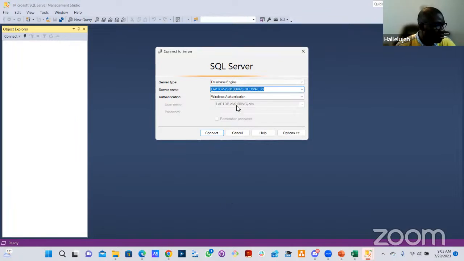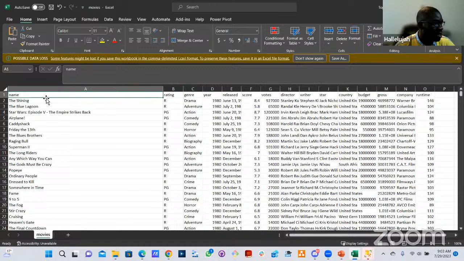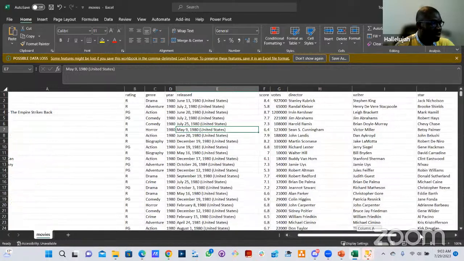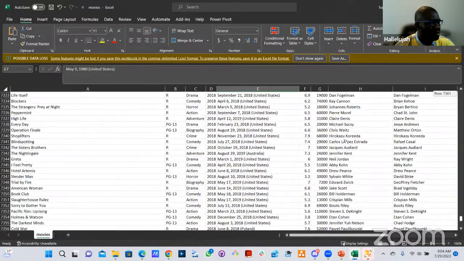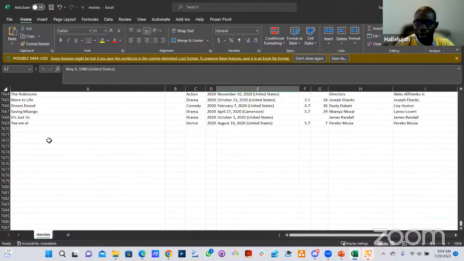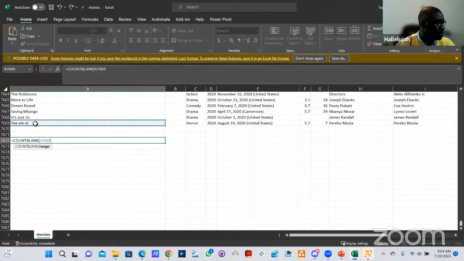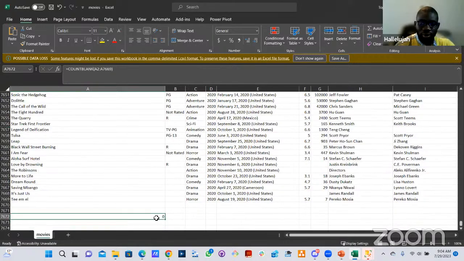Okay. So before we go over, let me come to my file. This is the file that was actually sent. This is the movies data, right? If you try to expand everything, how many of us have opened it like this? Okay, it's okay if you have not. There are several ways we can check blanks, right? Did we talk about one of them? Yeah, you know about count blanks, right? So I can do count blanks of this range, from here to here, and I can see that there is no blank, right?